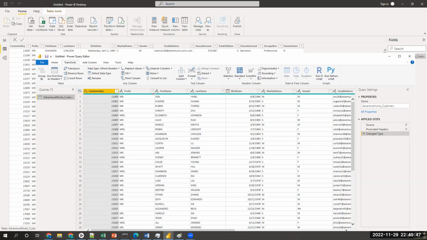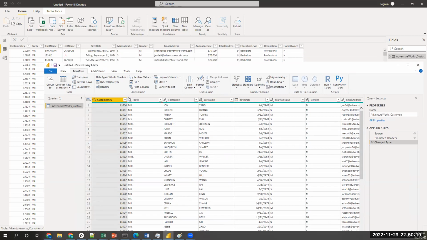So in the transforming data table, it is showing customer key in the header, which means this is the transform table. Earlier, in Power BI Desktop, there was only a filter on customer key. But now you're able to see where it came into the picture. This is Power Query.